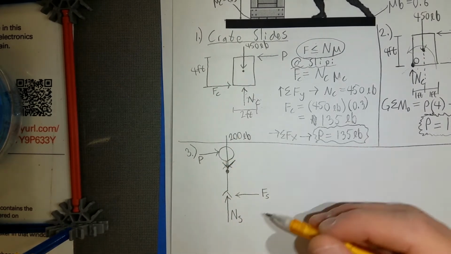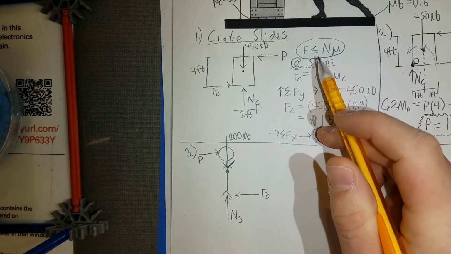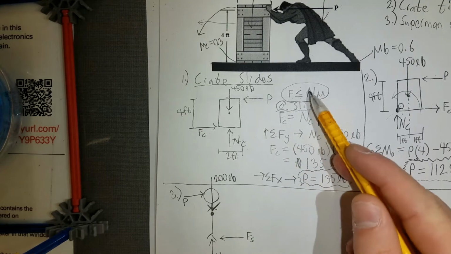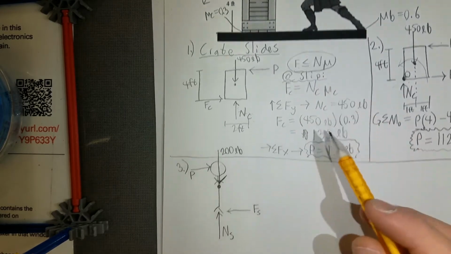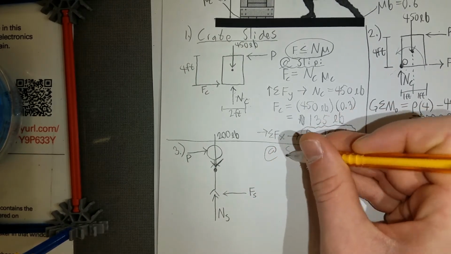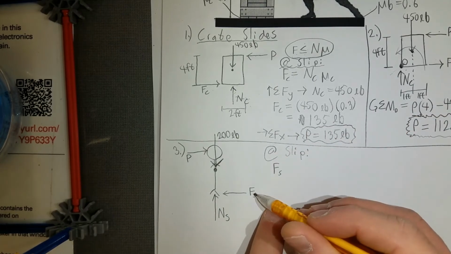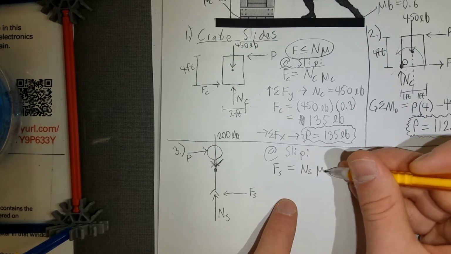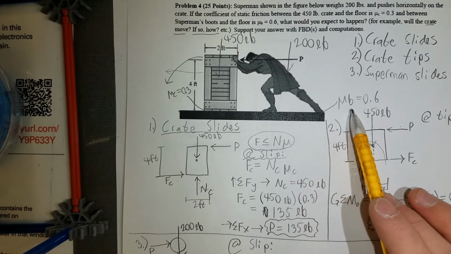So these are all the forces that we need to know here, and we need to take a look at it as we did earlier. And so what we know above is that the friction force is going to be less than or equal to the normal force times mu. That's going to be this case here. But we need to say that at slip, Fs right here is going to be equal to, again, the normal force times mu b, which is the mu of his boots, which they give us up above here.